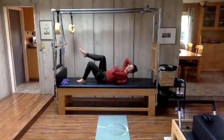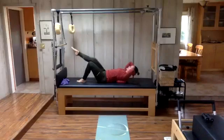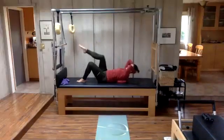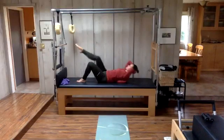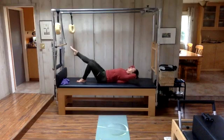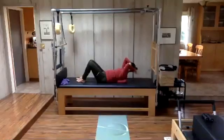Good, and 10 here. We pull in, lengthen away. 9, and 8, and 7, and 6, and 5, and 4, and 3, and 2. Good, and last one. Lower that foot down.